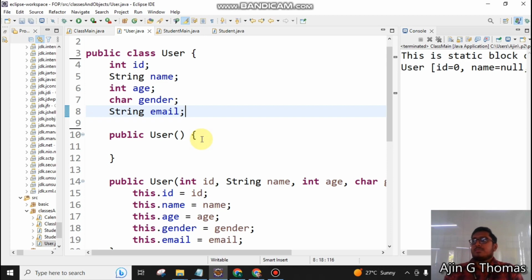Okay. Any other doubts? So what we have discussed from the beginning of today: the difference between variables and object, or declaration of object and initialization of object, or we can say parameterized constructor and default constructor, right?